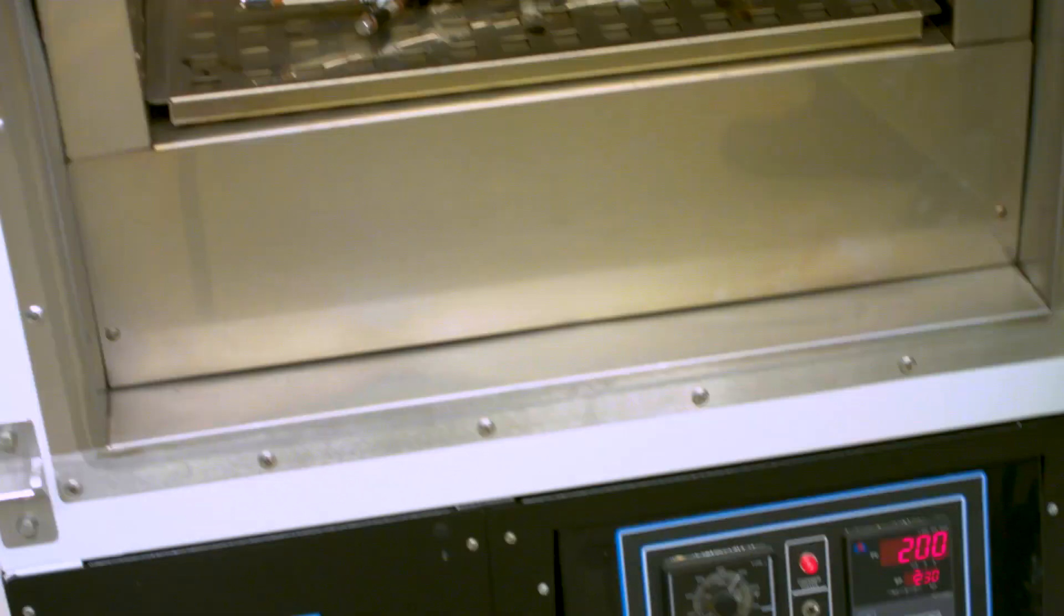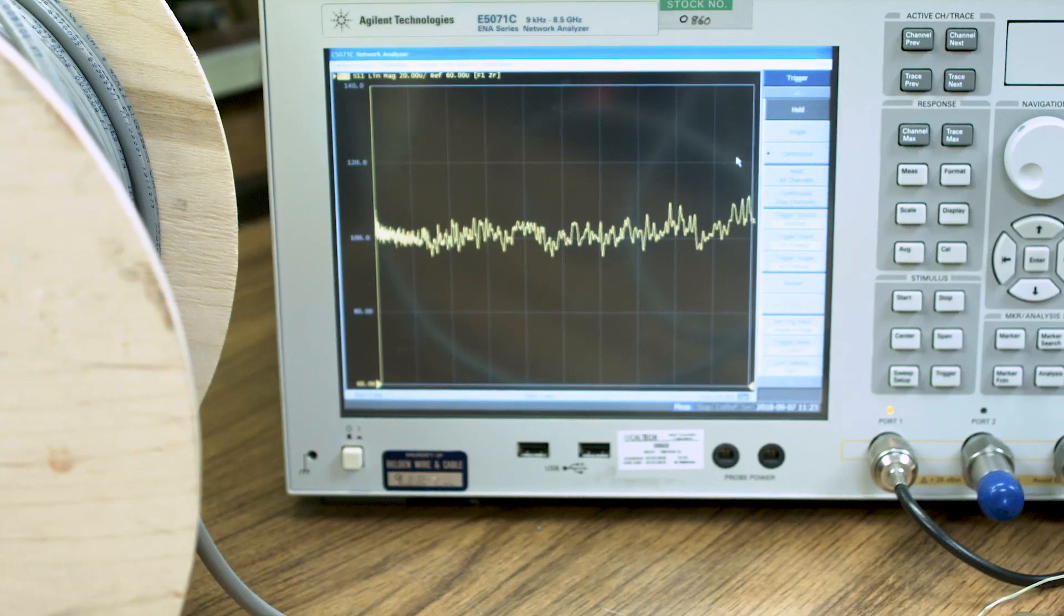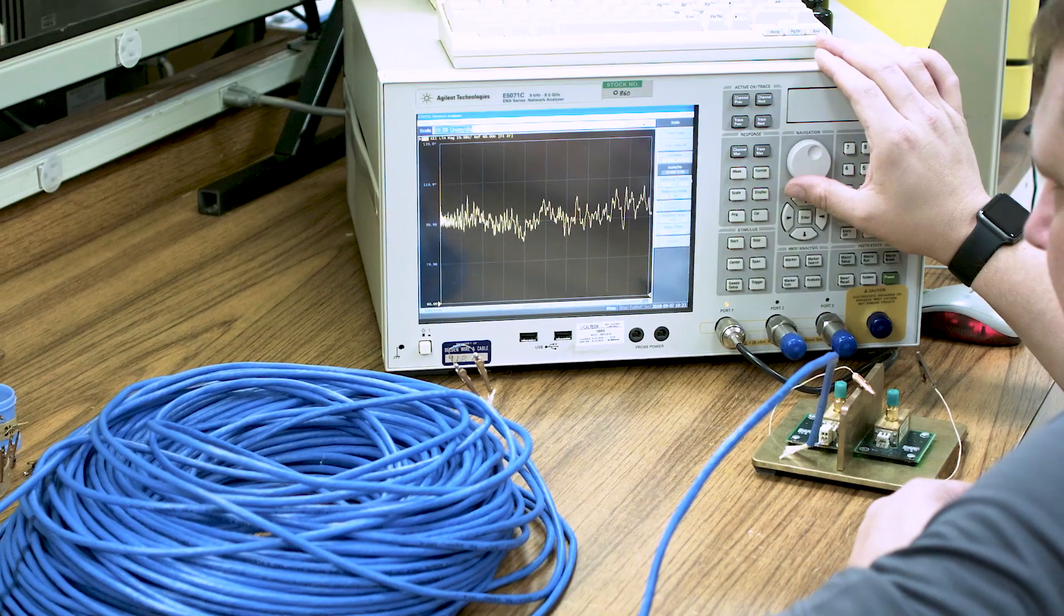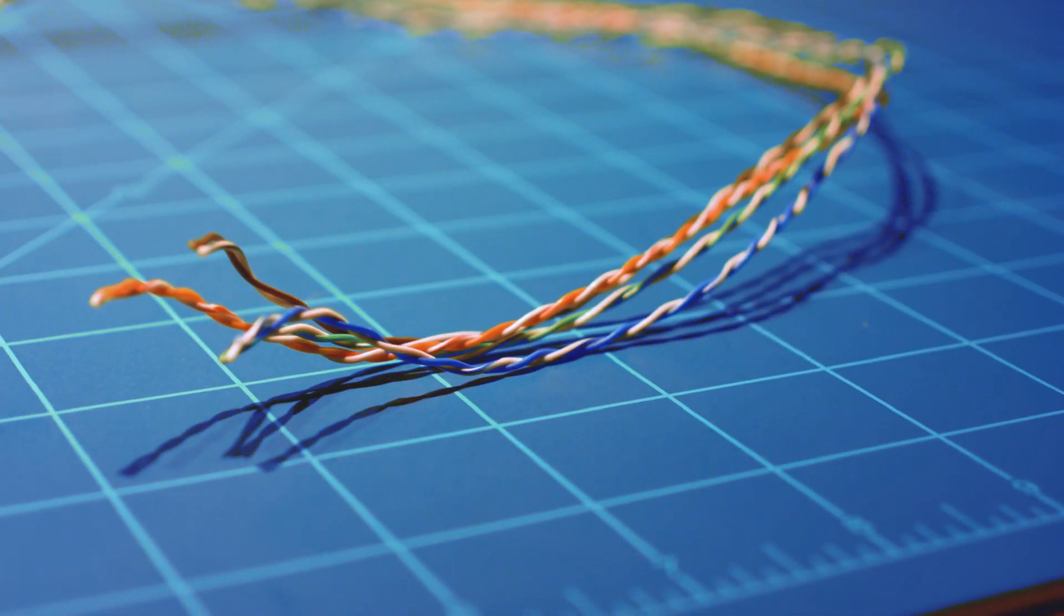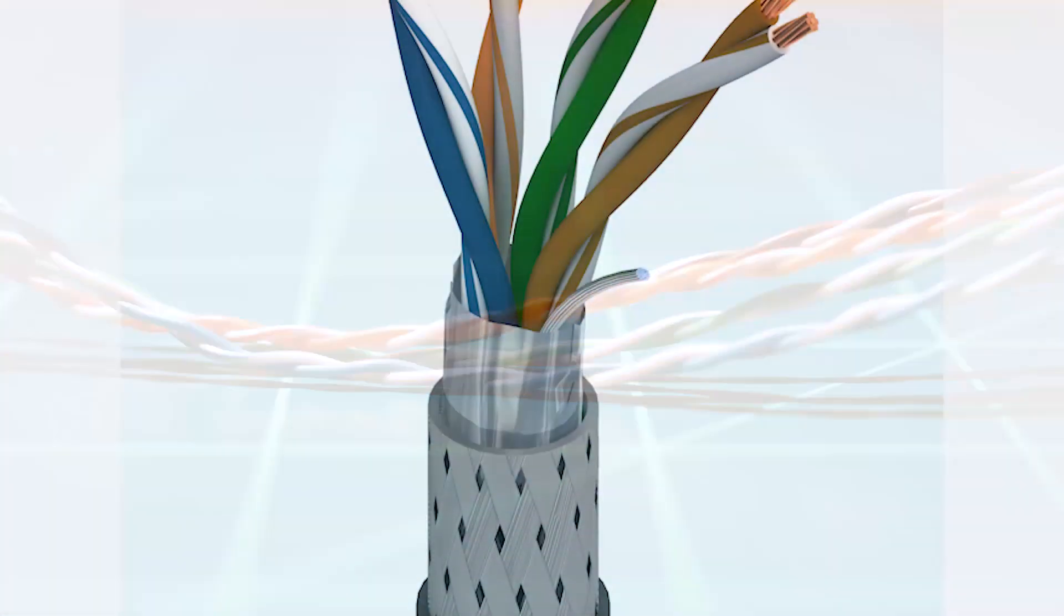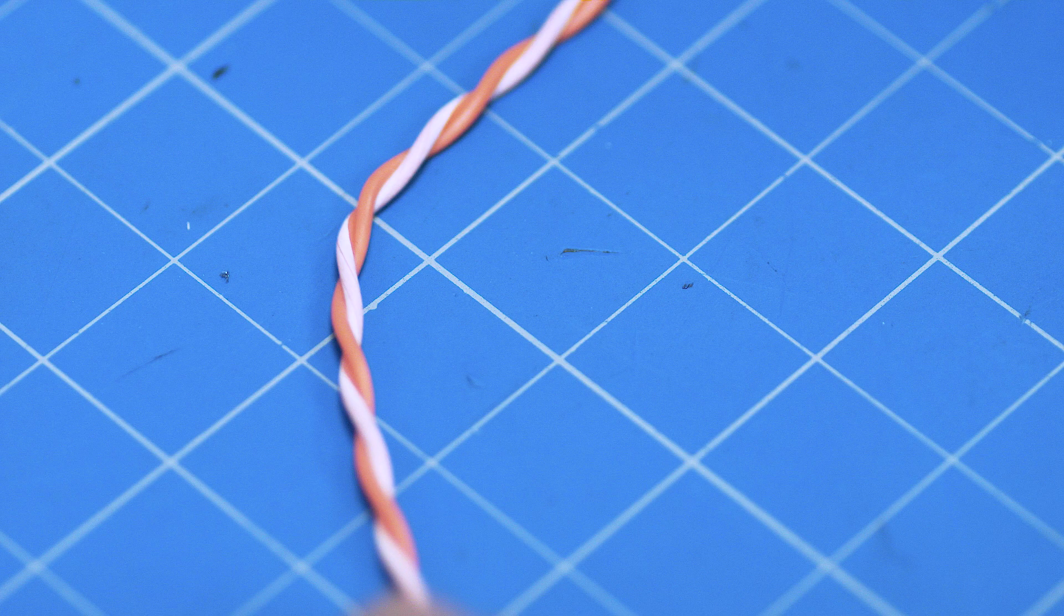At Belden, we've spent years testing, torturing, and thoughtfully analyzing all types of cable. Let's take a look inside a Cat 6 Ethernet cable to see what really happens. Here, strands of copper are jacketed in conductor insulation, and pairs are twisted along the longitudinal axis. The conductor-to-conductor spacing is known as centricity. For the most reliable signal quality, you need uniform centricity, or no gap between the conductors.